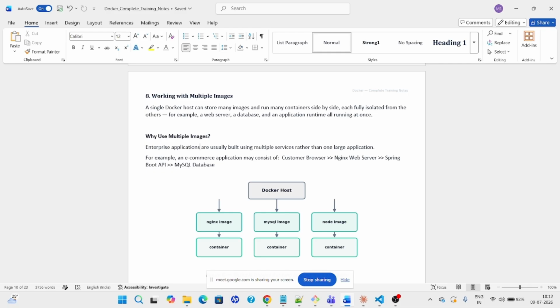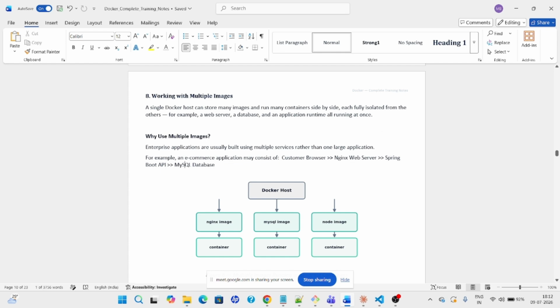For example, an e-commerce application like Amazon or Flipkart may consist of the customer browser, then an Nginx web server, then a Spring Boot API, then a MySQL database. The process goes step by step. When the user clicks in the browser, it goes to the web server, and then to the API.